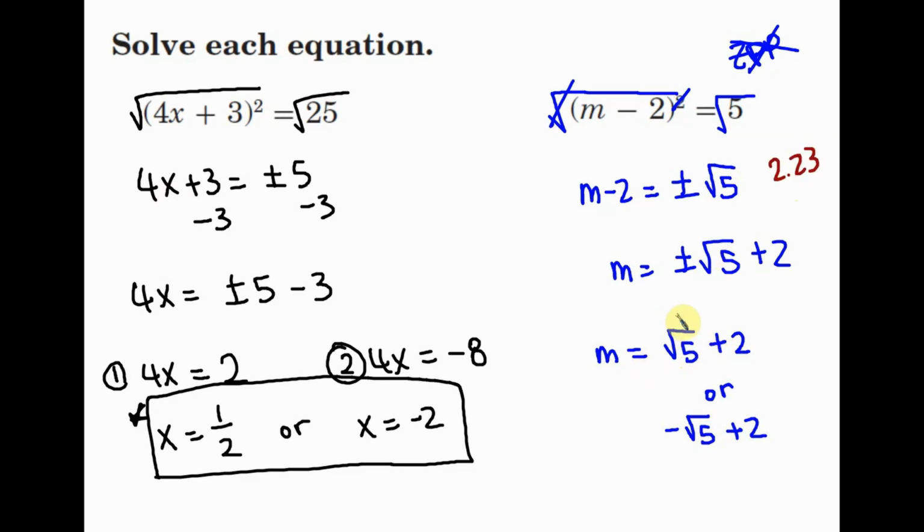So this one will be 2.23 plus 2, which will get you 4.23. In this case, if you had negative 2.23 plus 2, this will be about negative 0.23. So that's up to you how you want to write it. In my classroom, I'll be fine either way. Either you write it as plus or minus the square root of 5 plus 2, or you separate them like this. And if they are allowed to use a calculator, I'll also accept the numbers in decimals.